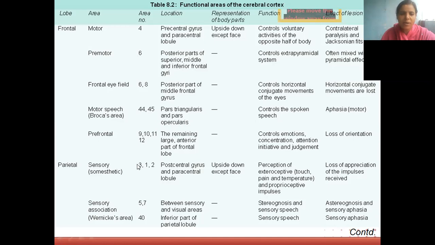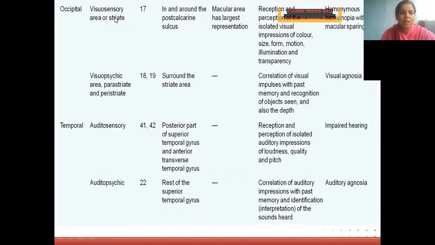Similarly, in the parietal lobe we have some more functional areas, and the occipital lobe and temporal lobe also. In the occipital lobe, we have areas 17, 18, 19. If you remember me telling you, area number 17 is the area for the primary visual pathway, isn't it? Areas 18 and 19, I said, are concerned with visual memory. In the past, if we see something and start recognizing it, you call it visual memory. So if 18 and 19 are damaged, the person won't remember past things. Even if he is seeing, he will forget.